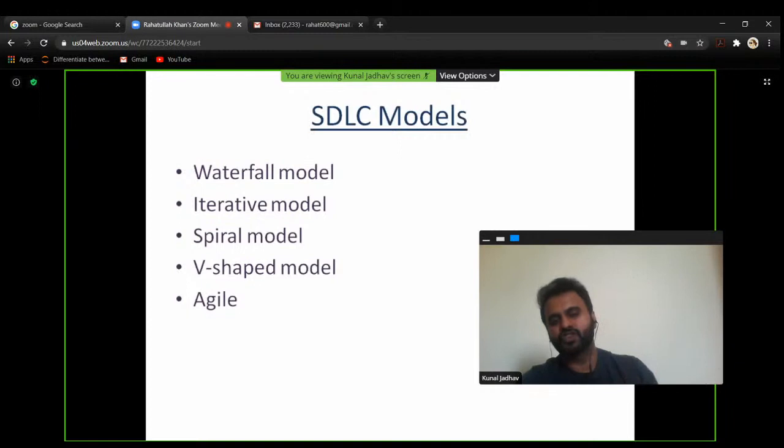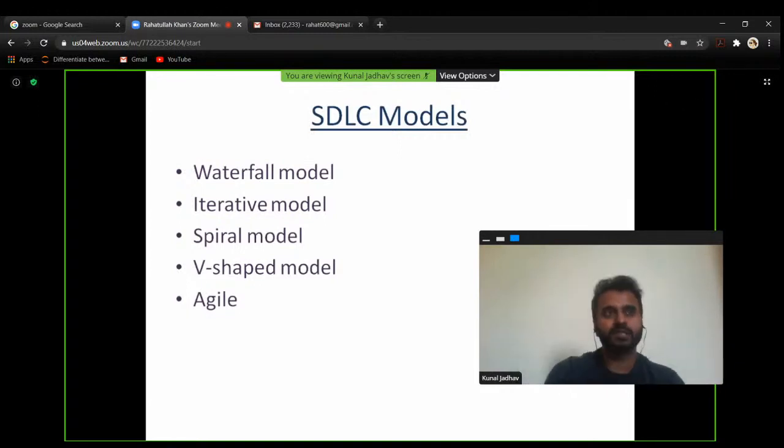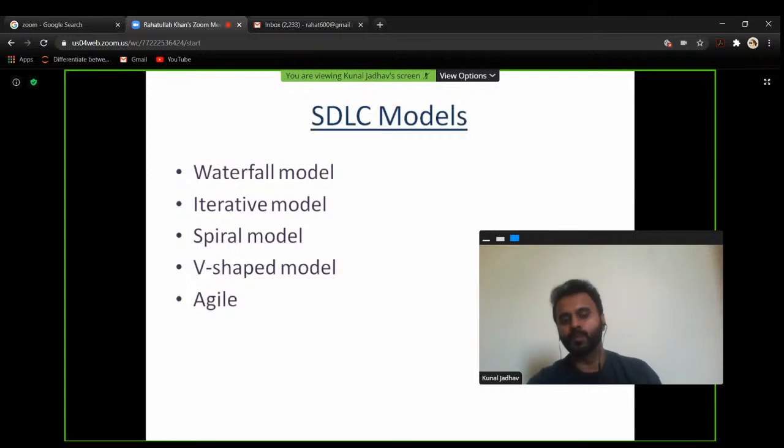If I compare Agile to a waterfall model, a waterfall model is a progressive successive model with the disadvantage that you cannot iterate back to the earlier steps from the present step. I mean to say that if you're developing a software and you have cleared the software integration testing as well as user acceptance testing, and you are going on to the deployment phase, at that point in time, if you find any bug or error in the software, you cannot iterate back. That's the biggest disadvantage of the waterfall model. Similarly, there are some disadvantages of the iterative, spiral, as well as V-shaped models as compared to Agile, and that's why Agile is the most widely accepted SDLC model today.